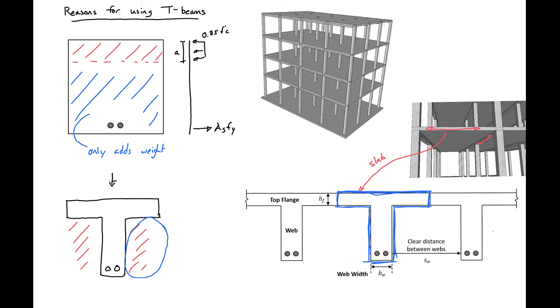We eliminate the excess concrete so it makes a lighter beam that has the same capacity as a similar full rectangular beam with this width. So you can see that a T-beam is a more efficient beam that is found naturally in our typical one-way slab on beams system.